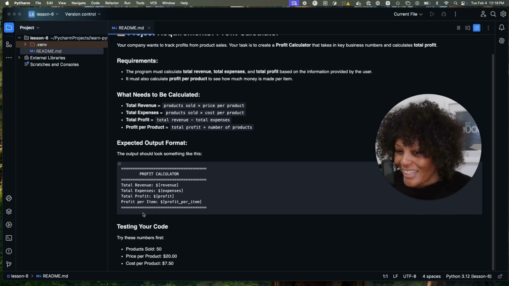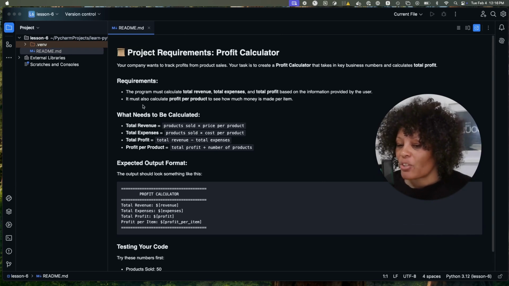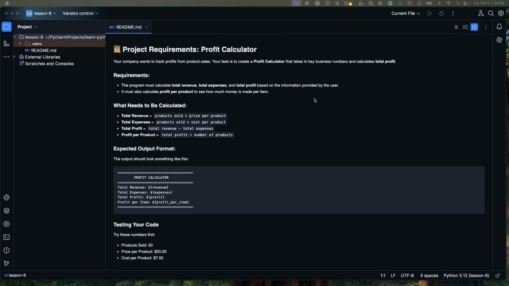Okay, so we just got a lot of information right here in this README. So now the question is, how do we go about solving this? Now that we've read through the project requirements for the profit calculator, we understand the big picture. And so this program is going to help businesses calculate how much money they're making by determining revenue, expenses, and profit.